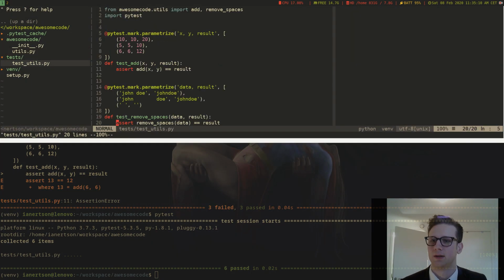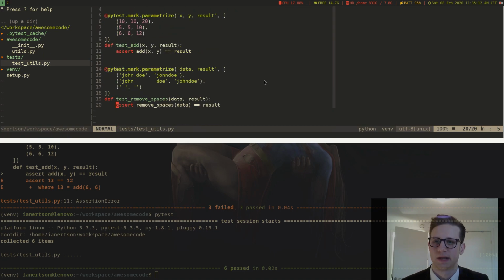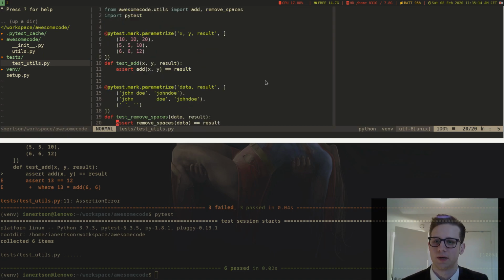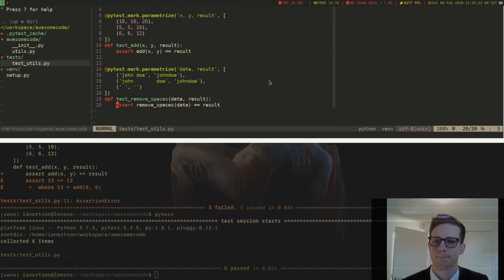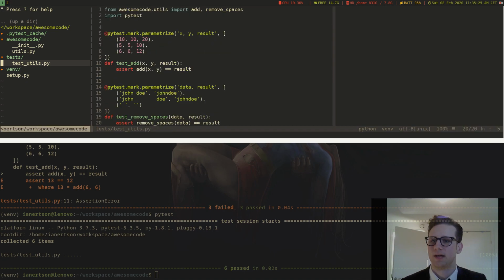Let's see here. Is there anything more we could do here? Let's add another module here that we can test. Let's call it validate or something.